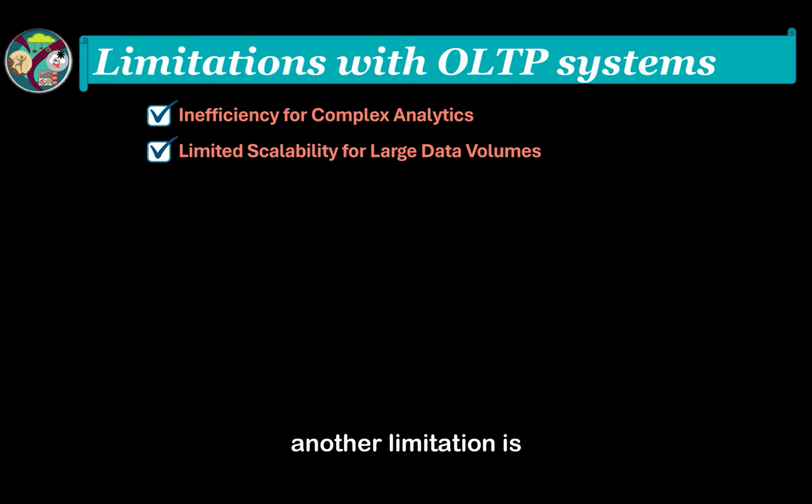Right? So another limitation, the limited scalability for large data volume. That means if you want to scale up storage and compute power on the fly based on data growth, it is very expensive, which means adding more powerful hardware can be costly and challenging. So you cannot scale up storage or compute on the fly in OLTP systems.